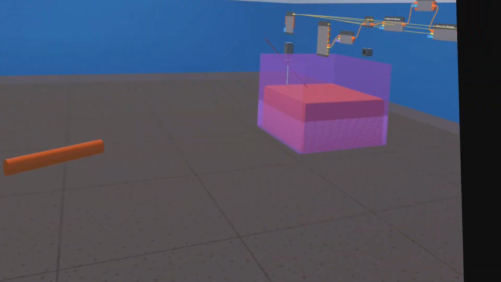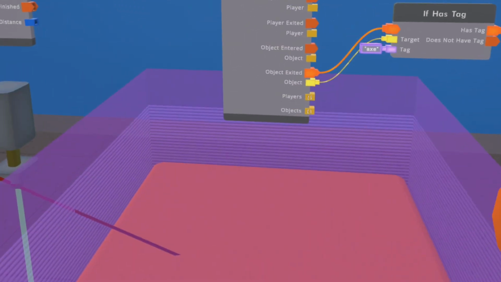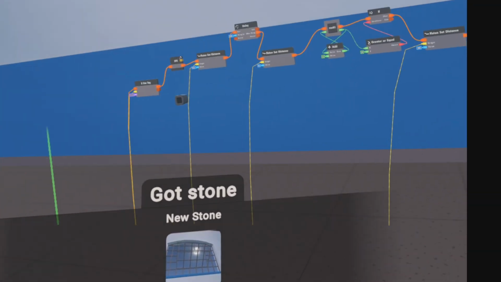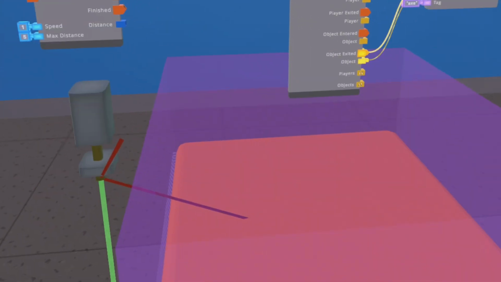That's also a possibility. So let's see. Now I will gain the reward once, and whenever I come back, I will have to hit it more often than the first time. Let's see.